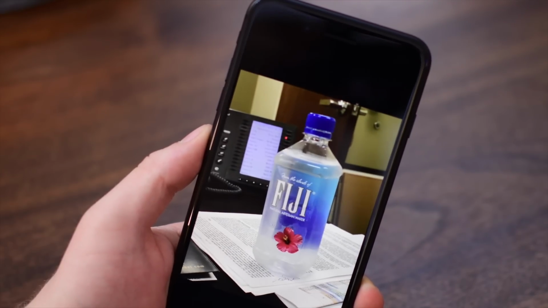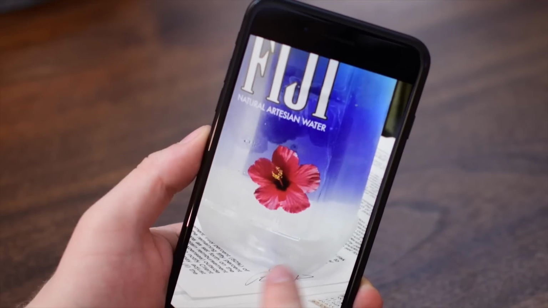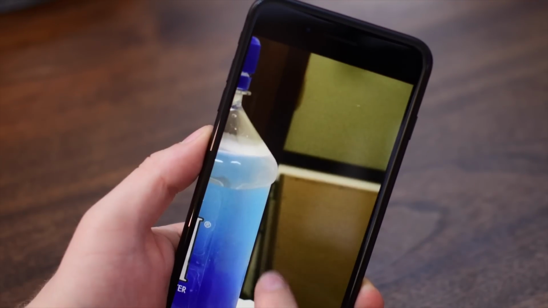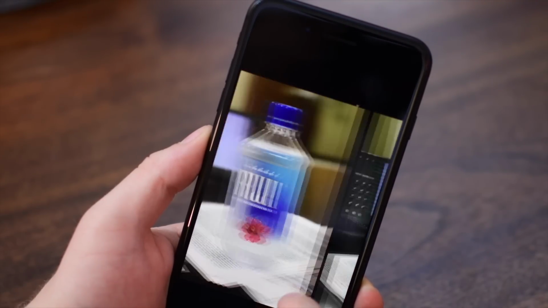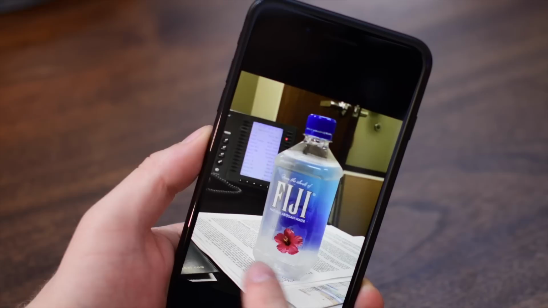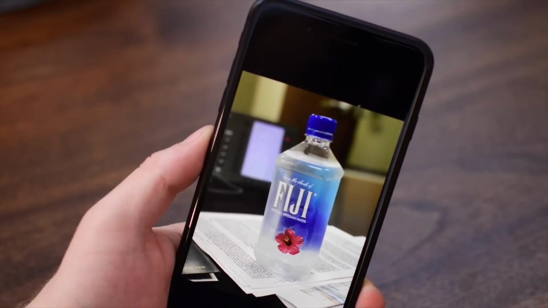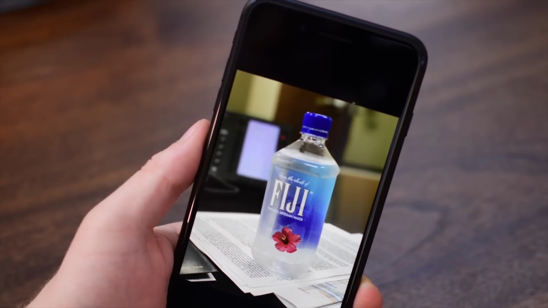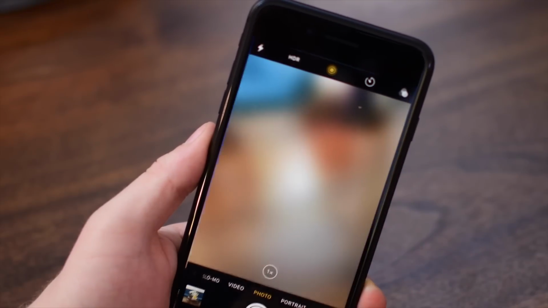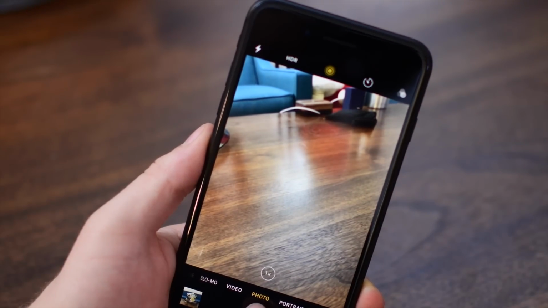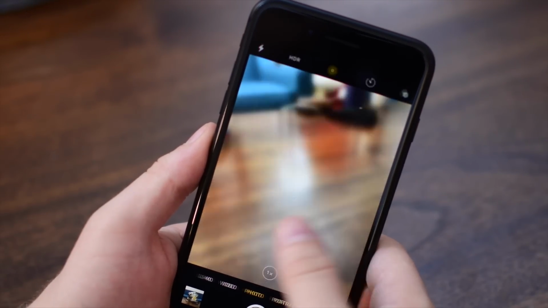It also doesn't work just for people, like was assumed from their September media event. It was assumed that it was just going to be for portraits, because that's how it's worded on Apple's website and how it was originally presented. But you can see in my images, it's not just for portraits of people, it's even for product photography, or really anything that you can choose up in that foreground.